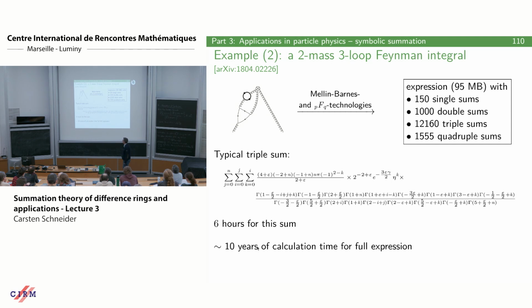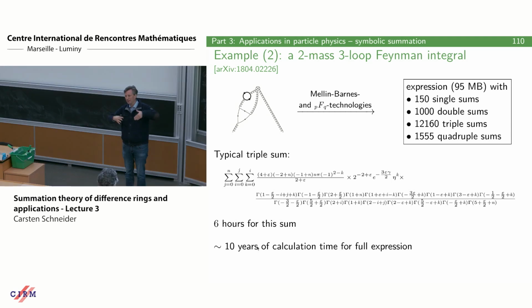And one can try to solve it. It takes about 6 hours for the sum. If you do this on a standard computer, maybe 10 years. If you parallelize it, maybe 1 year. I don't know. But interestingly enough, some of the sums I can solve. Other sums, they are hacked into sub-pieces, and they cannot be solved. Only if you combine them, you would solve them again. So hacking it in sub-pieces sometimes is not good.